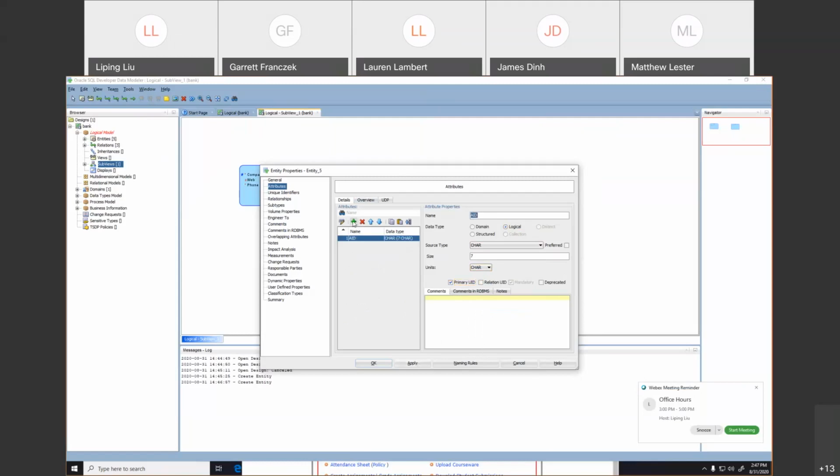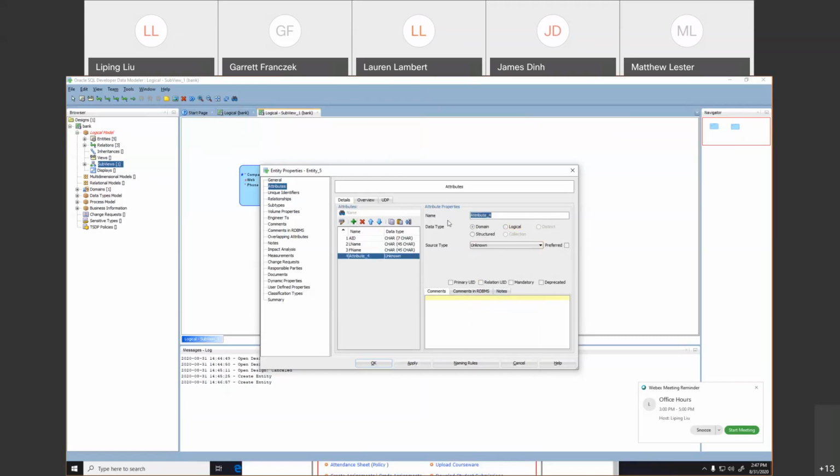Stop me if you have questions, okay? Otherwise, I'll move on. And then we have a last name. Varchar, make it 45 characters. Okay, and then the last name is required. Right. Then let's have the first name. First name is varchar, also 45 characters, and that's optional.